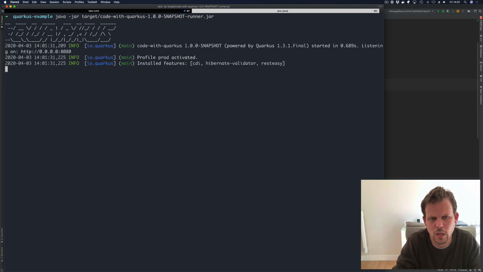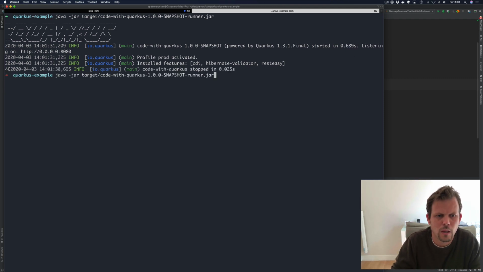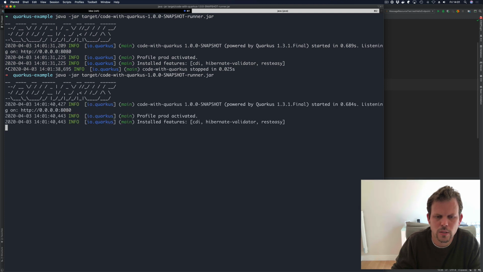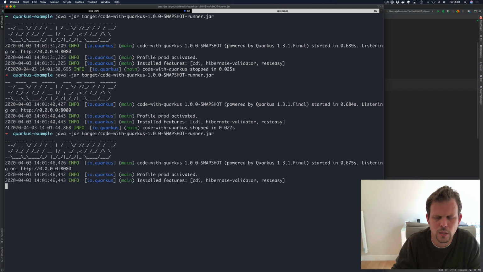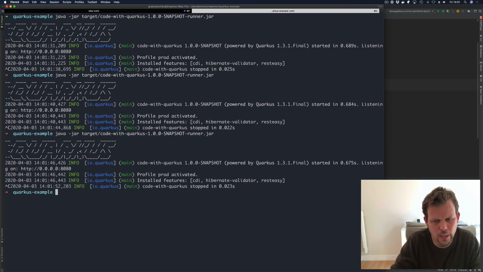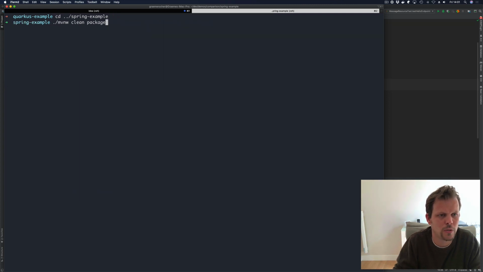Okay, so with Quarkus we're getting 0.689 seconds startup time. Run it again, 0.684 seconds for the second run, 0.675 seconds for the third run with just java -jar. So let's try Spring now and do the same thing.